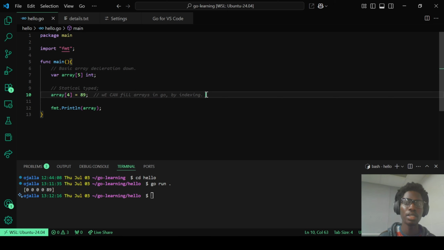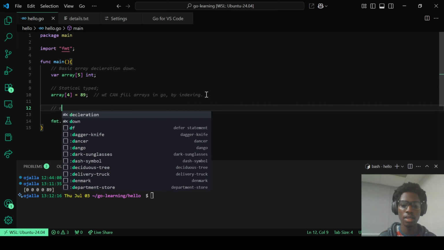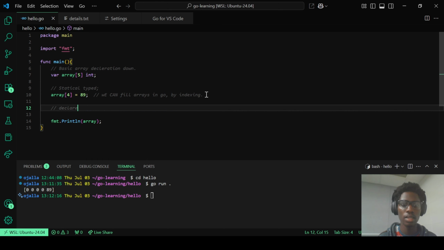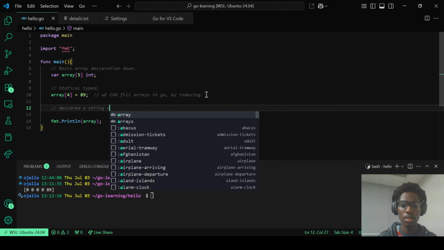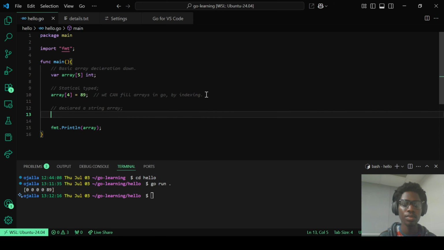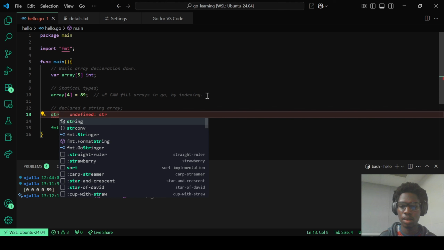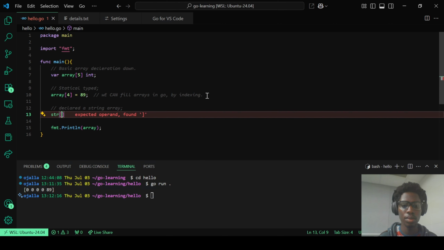So let's check. For example, let's say we declare a string array. What would it be filled with? Oh no, I guess we can't do the shorthand.